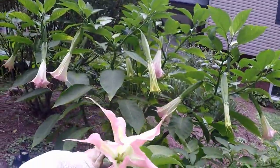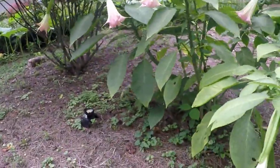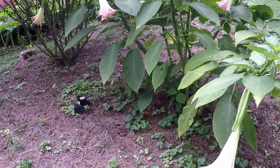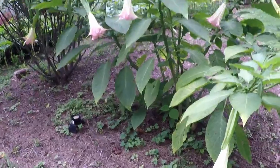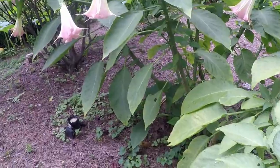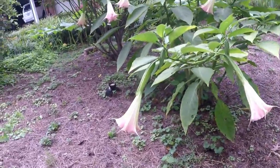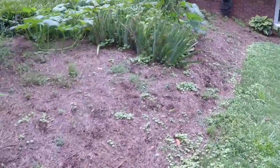I've had this probably three years. You cut it back in the frost and always cover it with pine needles to help protect it from frost, and it'll come back every year. When I trim it back, you can take the stalks, put them in a five-gallon bucket of water, and they will root easily. Then you can plant them around your yard or sell them - I've sold some.